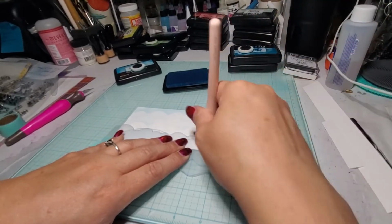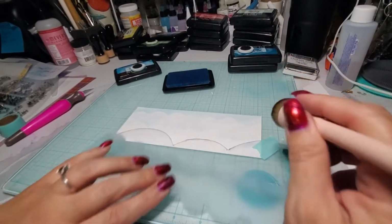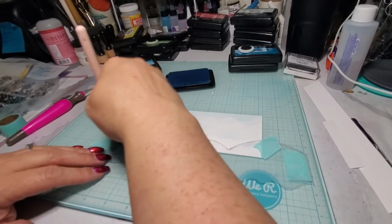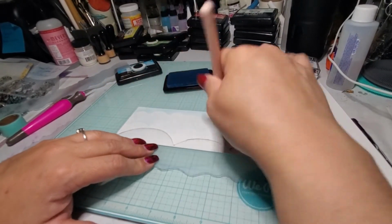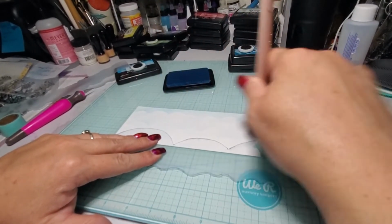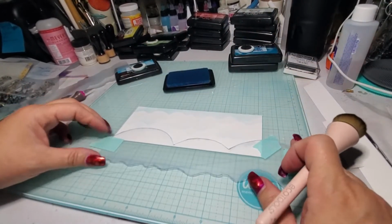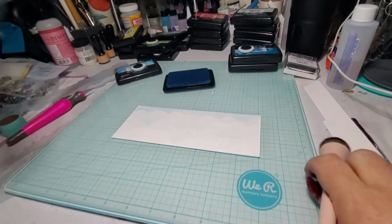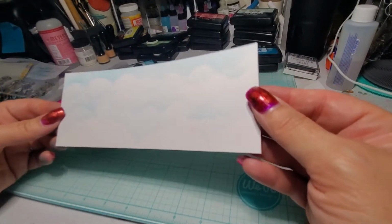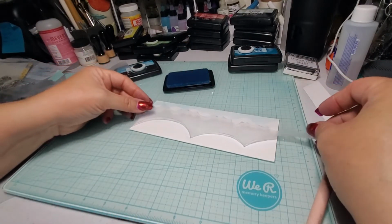Now this isn't touching the paper, so I need to be careful when I go around not to go underneath the stencil. There we go, look at that. Get just a hair. And I'm just brushing up some of that blue. Very light. Okay, and the reason why is because I want it nice and light.